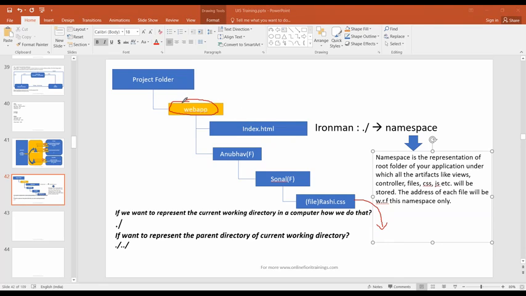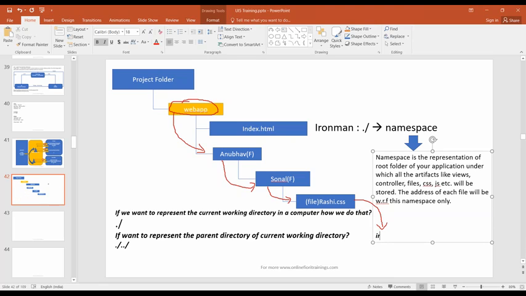What is the name of the web app folder we have given? Iron Man we have given. So Iron Man dot Anubhav dot Sonal dot Raj. Are you clear, guys? What is the address of Rashi.css?